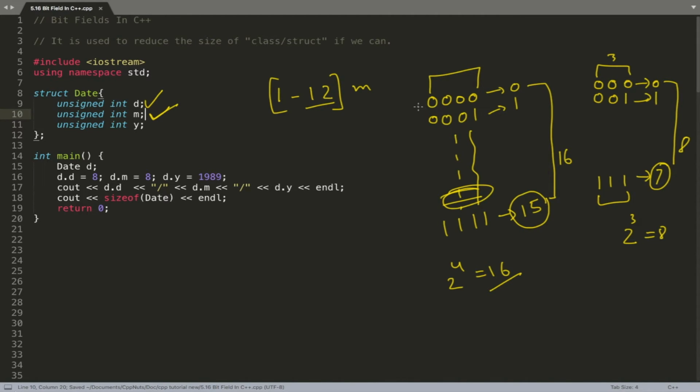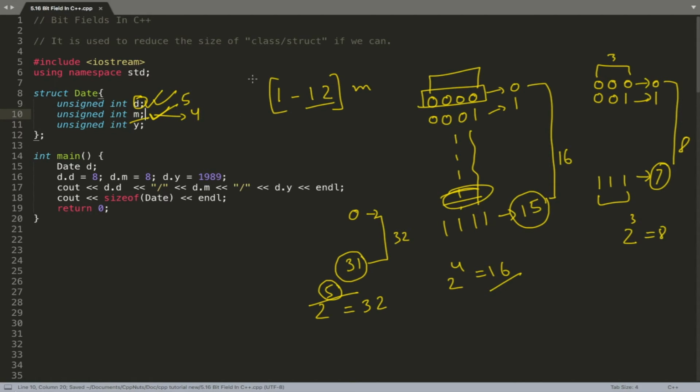So we got it that we need only 4 bits in order to store month, and how many bits for date? If you increase 2 to the power 5, this is going to be 32. So in this case, from 0 to 31 means total 32. We need 31 to be stored. In that case, we need only 5 bits so that we can accommodate the biggest date, which is 31. Okay, so this is how we calculate it. So we need only 5 bits in this case, and 4 in this case.